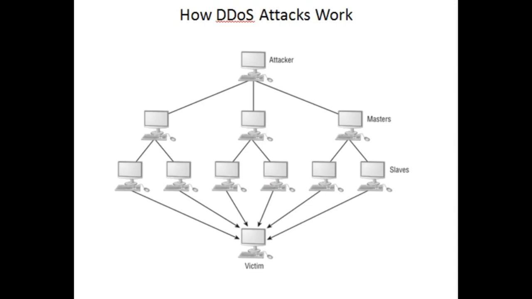Stacheldraht is similar to TFN and includes ICMP flood, UDP flood and TCP SYN attack options. It also provides a secure telnet connection using symmetric key encryption between the attacker and the agent system. This prevents system administrators from intercepting and identifying this traffic. MStream uses spoofed TCP packets with the ACK flag set to attack a target. It consists of a handler and an agent portion, but access to the handler is password protected.